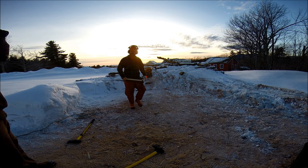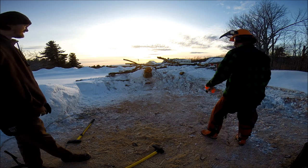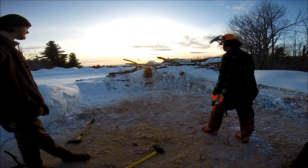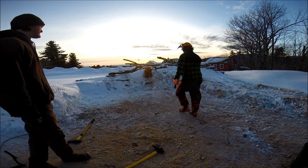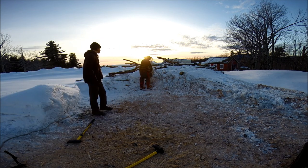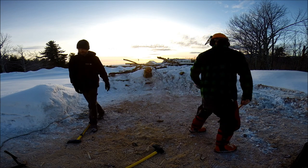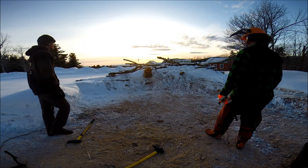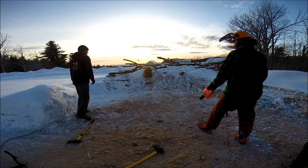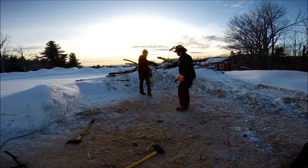Swinging that maul, you're throwing too hard. Yeah. I gotta slow down. Nice. You need two targets. Huh? You need two targets. Yeah. Facing each other. You just go thunk, turn around, thunk. That's easier to stick it into. Try that.